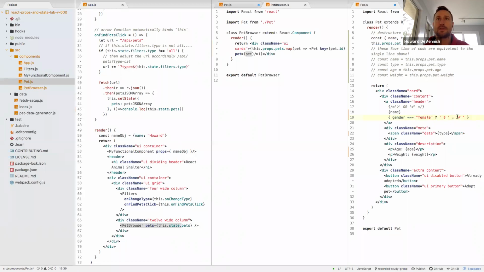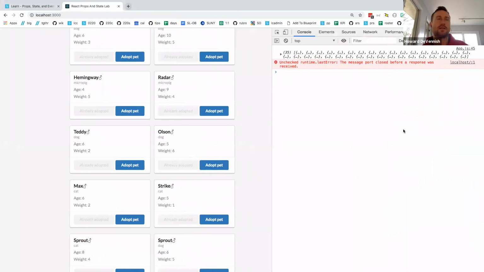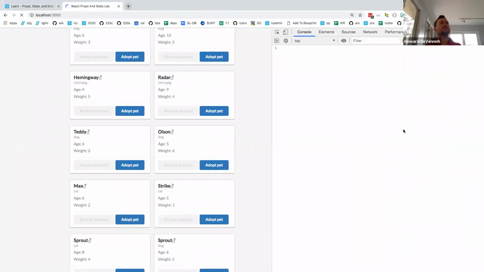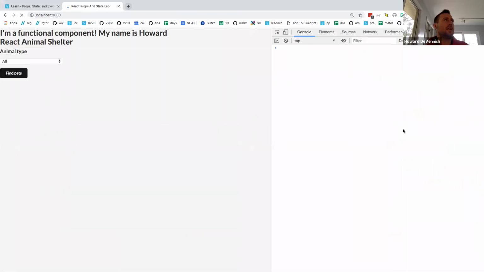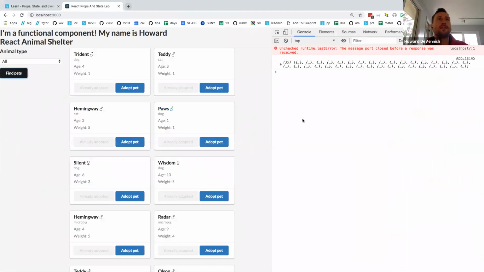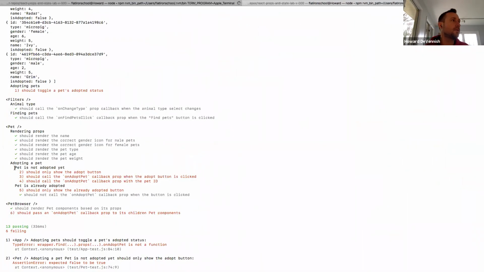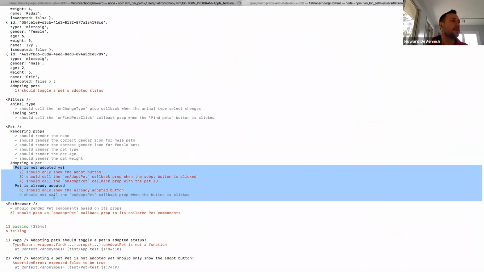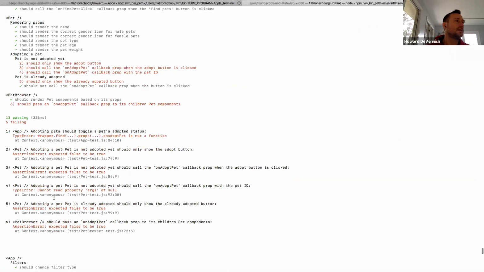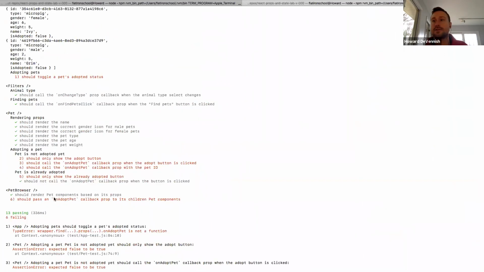And now I'm going to put a space on this side and save that because I think that might look a little nicer to have a space between the name and the gender. Once I click Find Pets. Cool. This is good. Okay. Let's see now. Cool. So now we have to think about actually adopting a pet. And I think this is kind of like maybe down to the final stretch here, which is good.